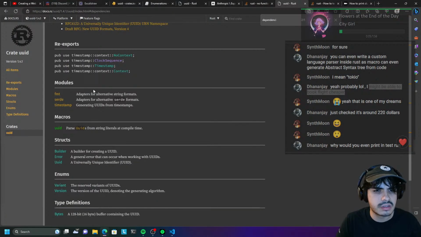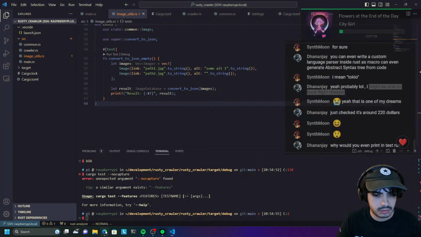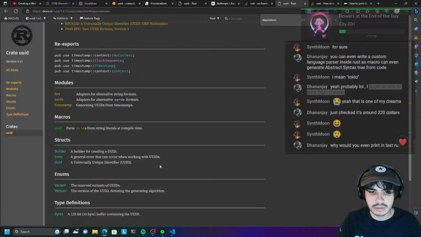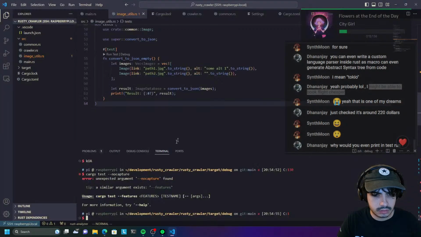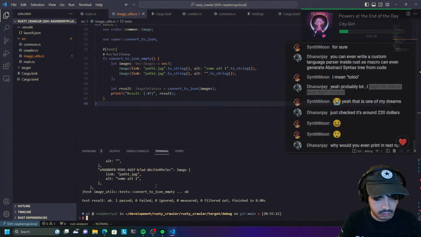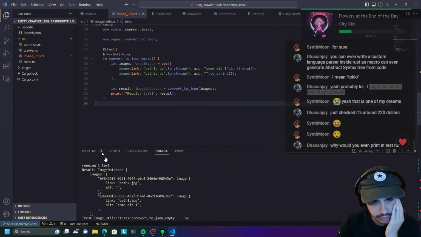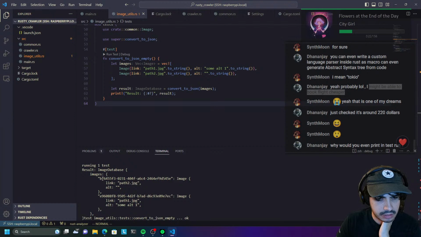Unexpected, no capture. Huh? Come on. What was the issue? Okay, cool. Yeah, it was capturing the stdout. So this is kind of what it looks like, I guess.